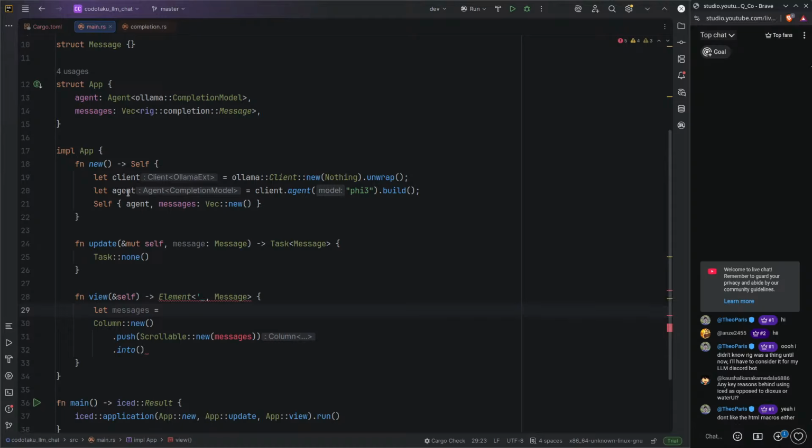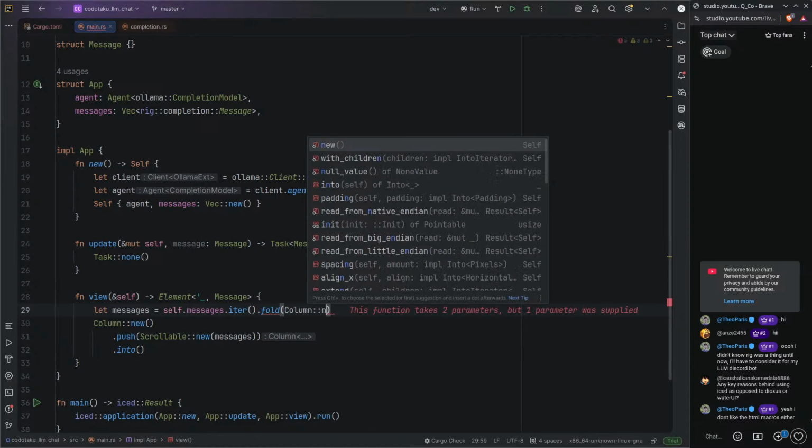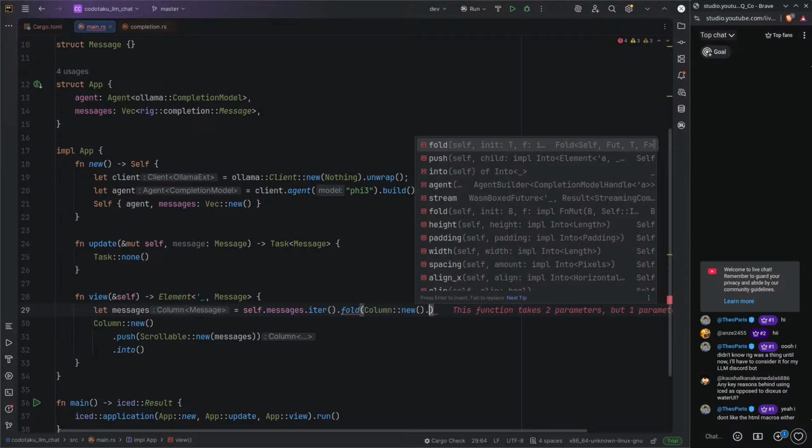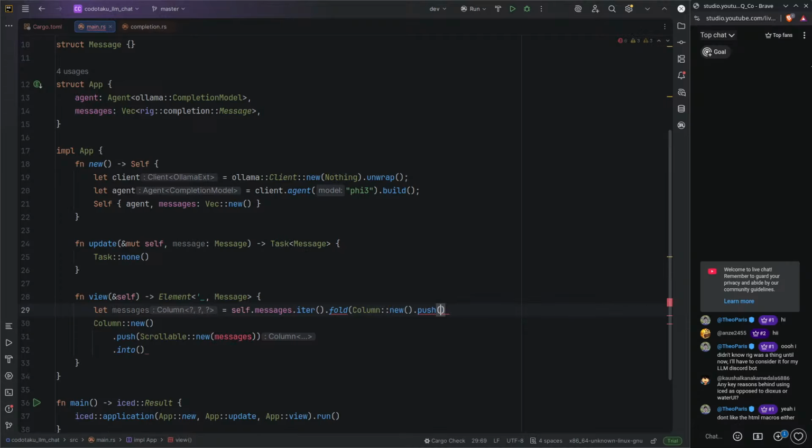Okay, I see. So what we're gonna do next is self.messages.iter().fold, and we're gonna start off with a column, right? So Column::new. And we're gonna push a few things here. Well, actually, nah.